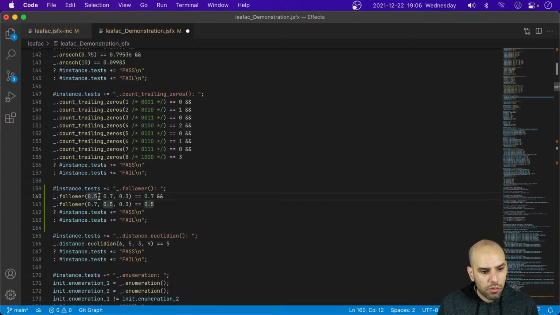So if the follower is 0.5 and the target is 0.7 and we are allowed to go at 0.3 increments, then that's going to work. Now, for this other one, if I am at 0.7 and I want to go to 0.5 and the maximum change is 0.3, this is an absolute change. It can go up or down by that much.